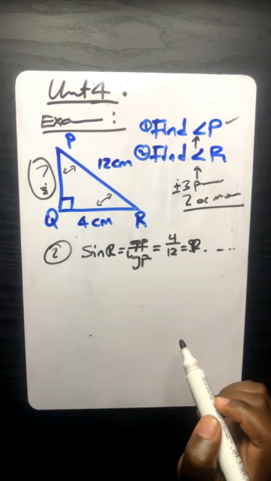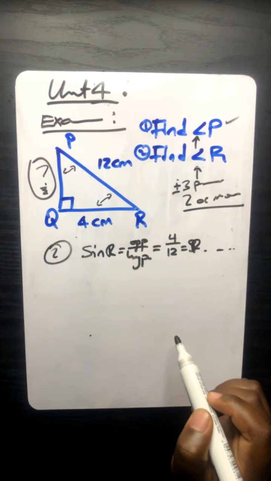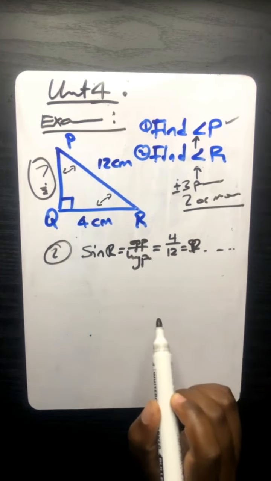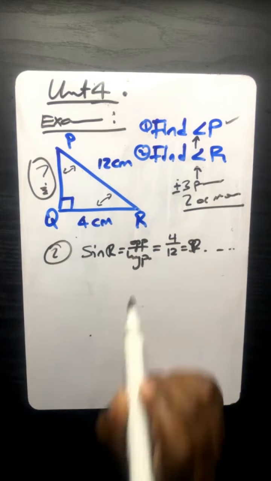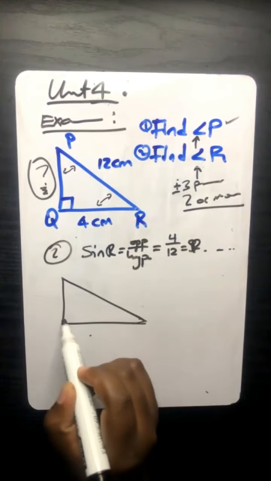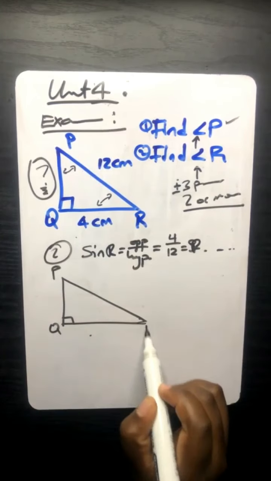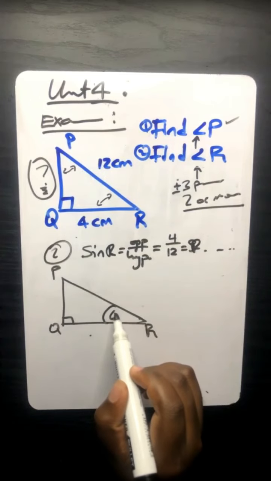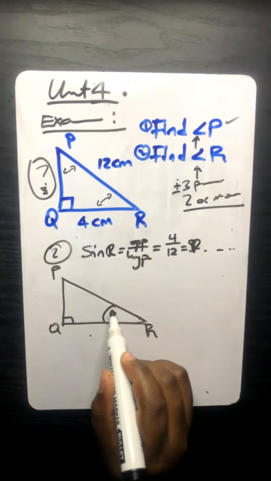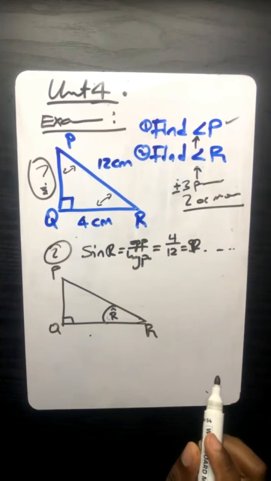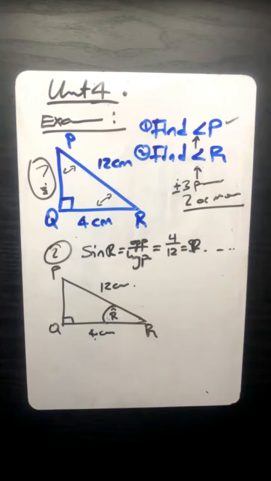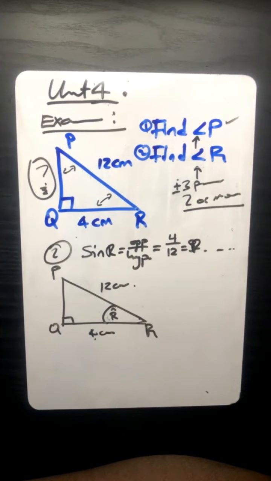No, sir. So, Portia, someone says no. The first thing that you need to do, Portia, is to redraw that triangle and make that angle there, which you can call maybe theta, or let's say angle R. So we'll just say R and make that cap there. Can you see, Portia, we've got 4 centimeters there, we've got 12 centimeters there. So Portia, give it a try for the last time.